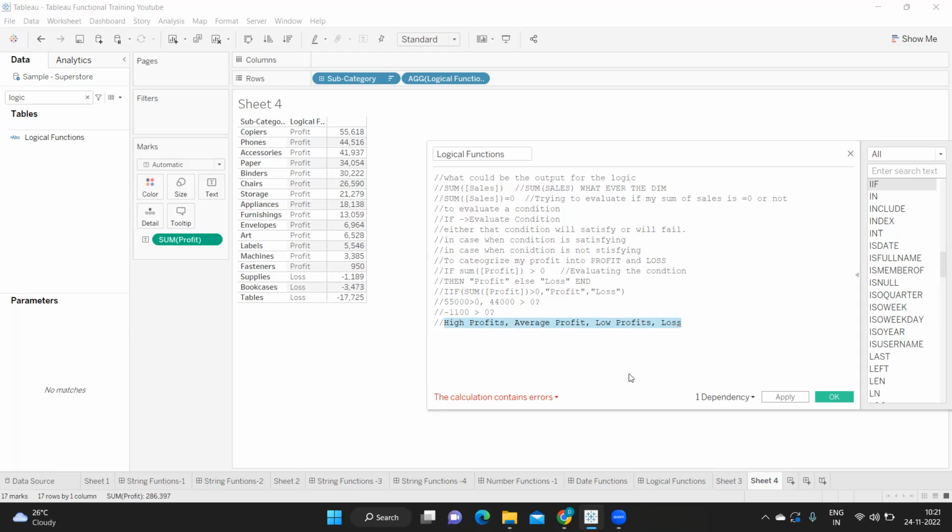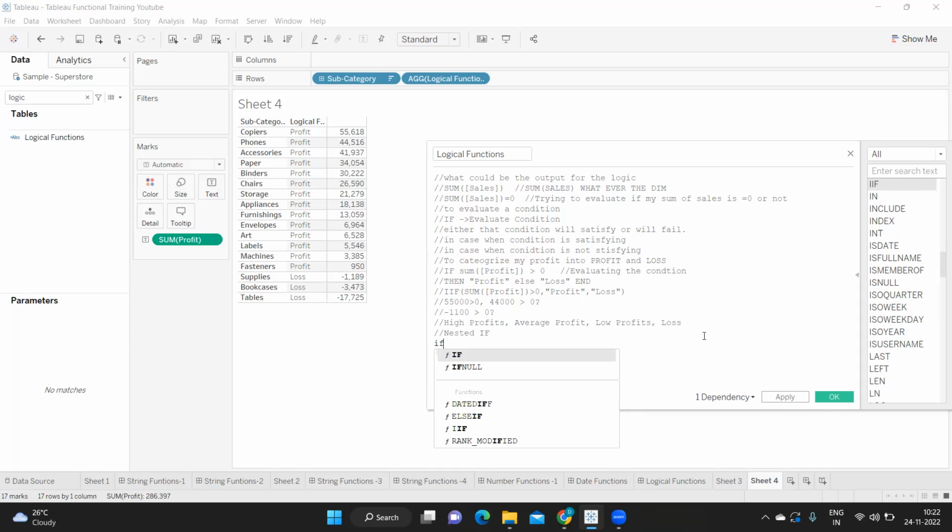So for that I'm writing a calculation here, and let us start writing it. What we are writing now is called a nested if statement, because we have multiple conditions in it, and it continuously evaluates our value.